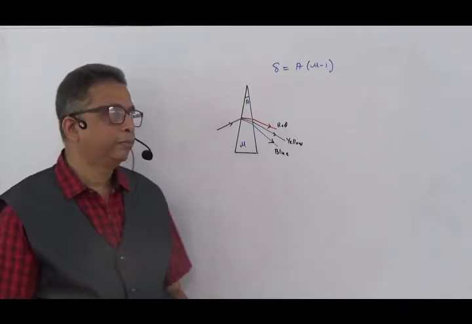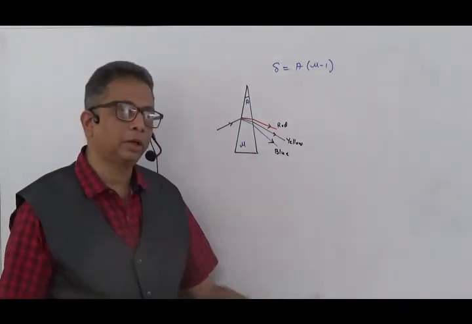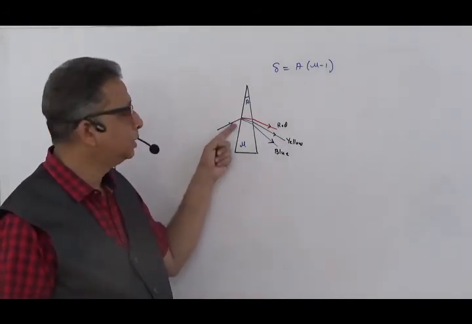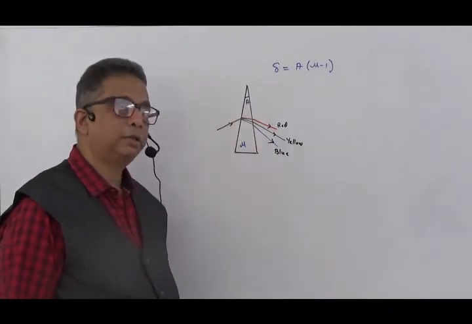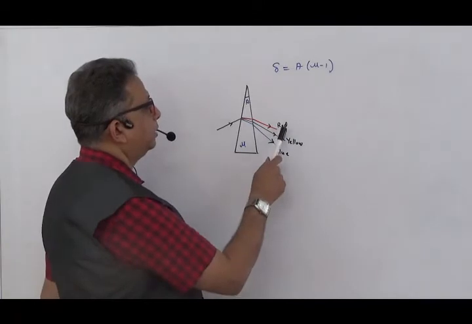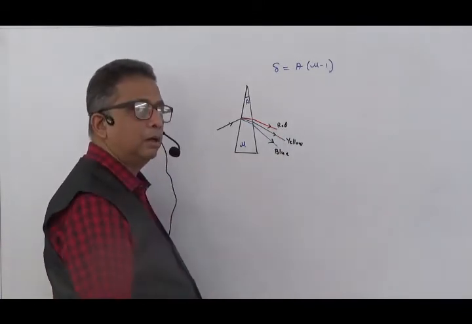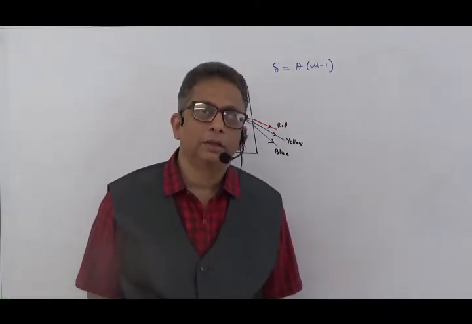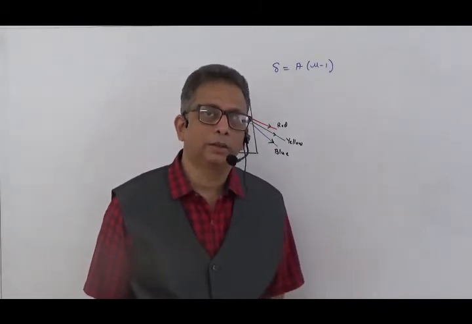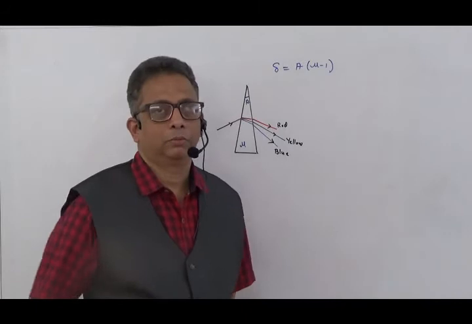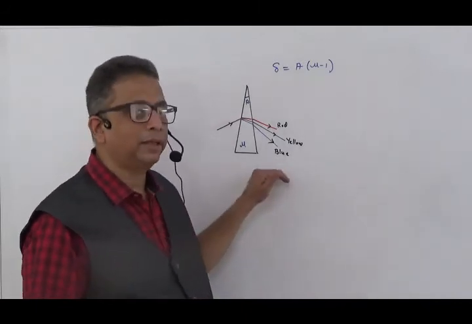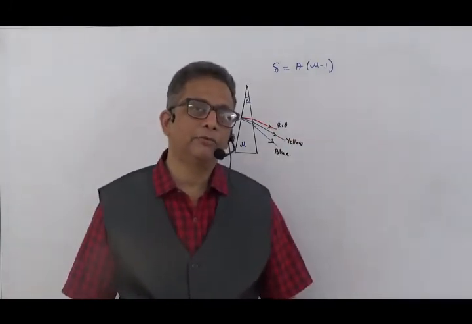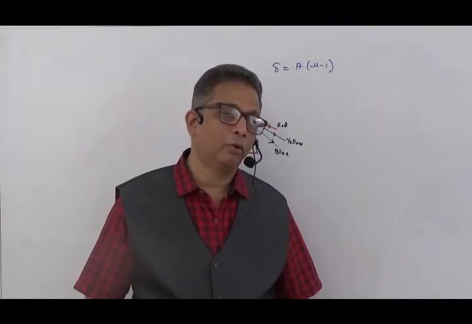Now we have the diagram drawn again. Here I have shown there is a white light that is incident on one face of the prism, and definitely it gets dispersed into constituent colors starting from red to blue. That is VIBGYOR. Violet is never used, we always talk with blue color. That is, blue is more visible to our eyes rather than violet. So the violet is there, but blue is more prominently seen by our eyes. That is why we take the extreme color as the blue color and this as red color. As you can see, the deviation of red is the least and deviation of violet is more.